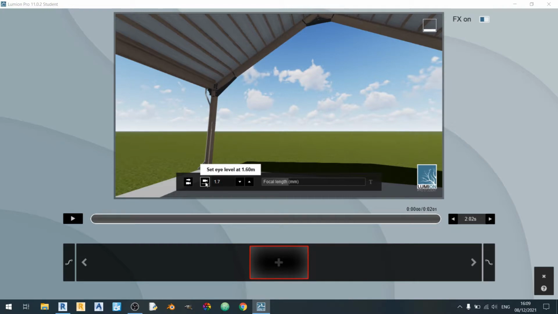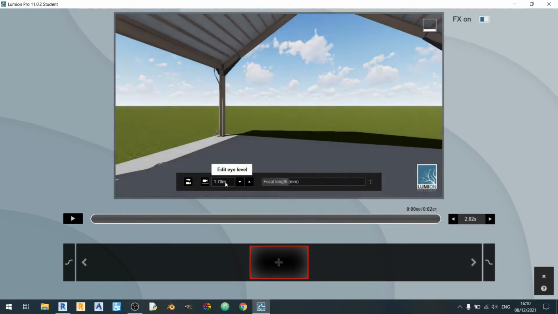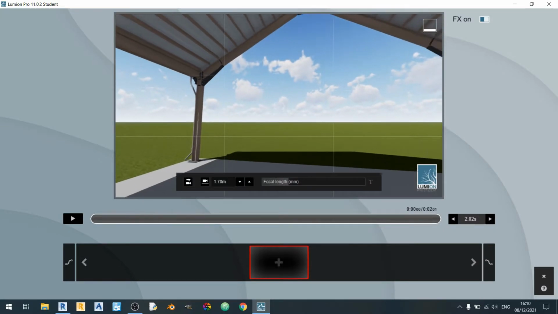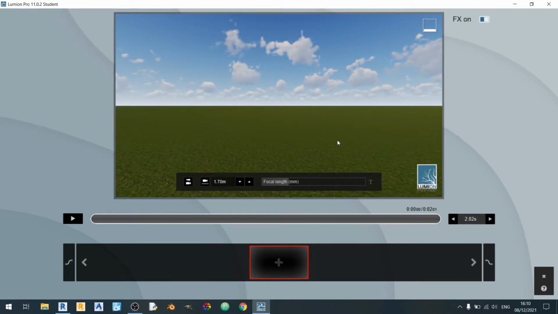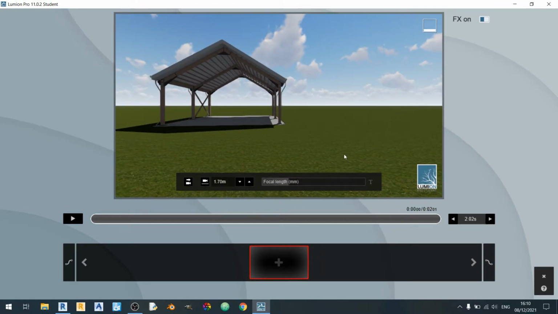And this button on the left here will automatically set the eye level at 1.6 meters. But for this video, I won't use this setting. I'll use the horizontal eye level so that I can move at pretty much 1.7 meters here so that the height doesn't change. Because if you don't use the horizontal eye level, if say you have a slight angle, and if you press W, it will increase in height. So changing it back to 1.7 meters, and using the horizontal eye level, I've already fixed the camera at 1.7 meters.